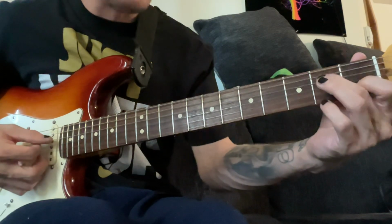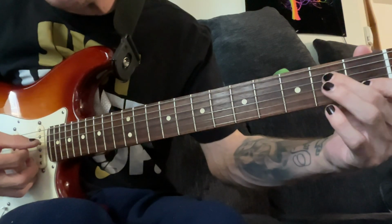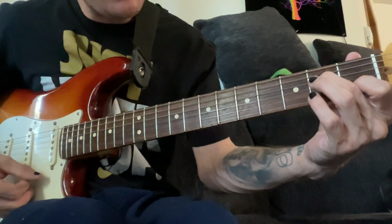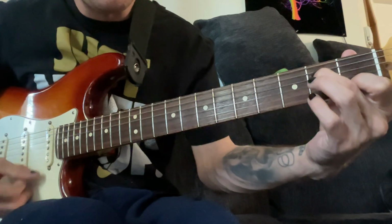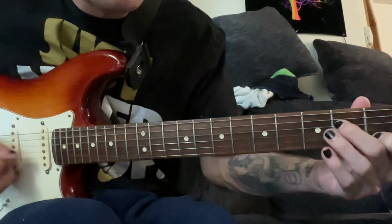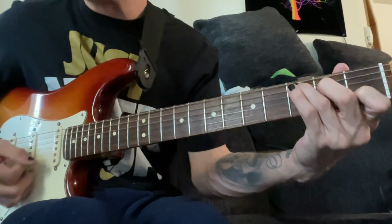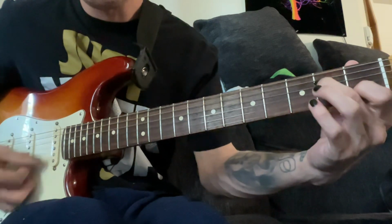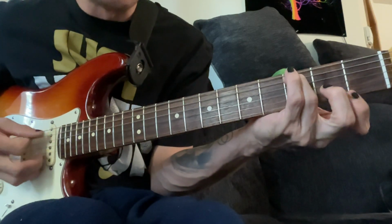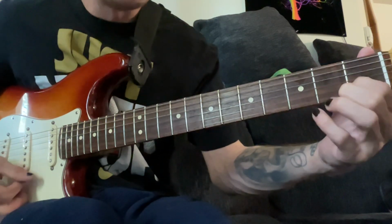And then, to add a little bit more bassness to it, we're going to take our middle finger now and play the 4th string, 2nd fret. That's a C there. And then if you can, you want to hit the 5th string, 3rd fret, but that can be a big jump, so you can either play it this way. The way I look at it is you technically don't need that note in there because that's the same note, so you can do it whichever way.